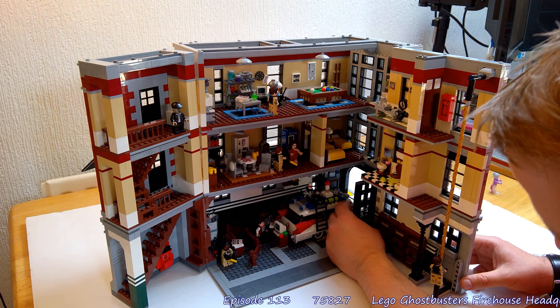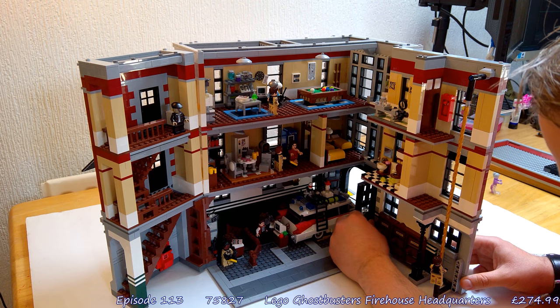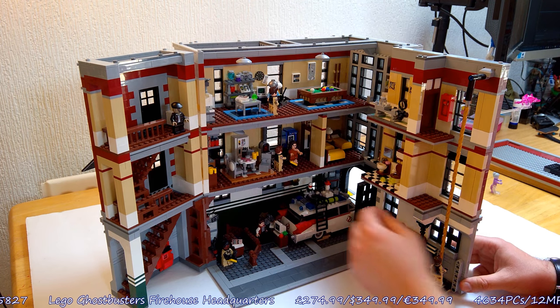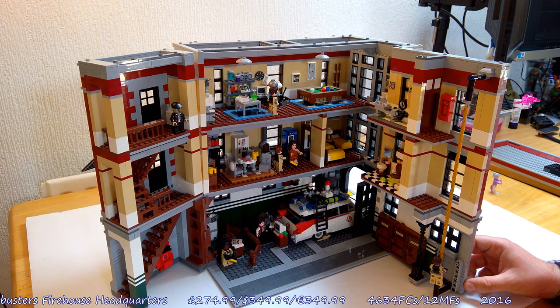So that's a nice feature. And I like the doors. The doors open fully, or there's a little door for the people just to walk out of. That's a nice feature as well. So yeah, really, really nice HQ.